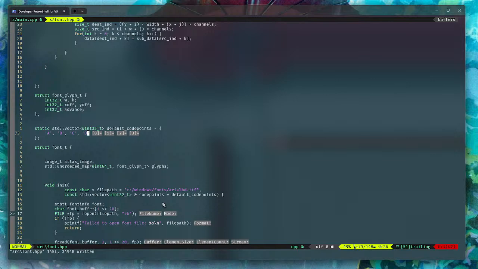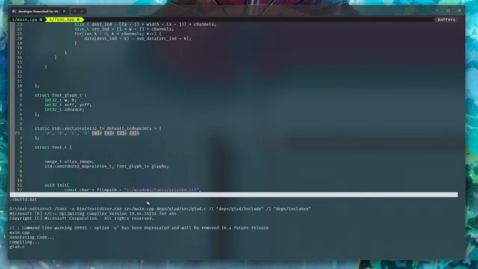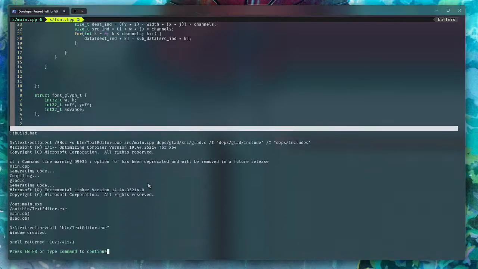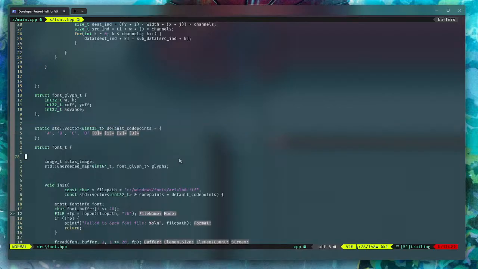And then I try to build this, and it still didn't work. So we need to debug it.